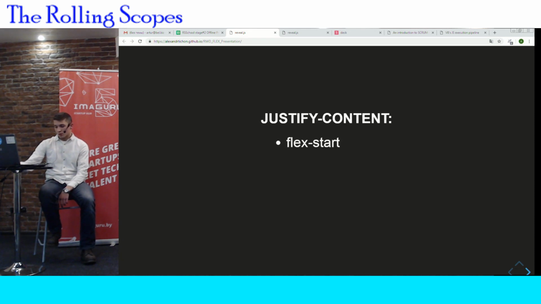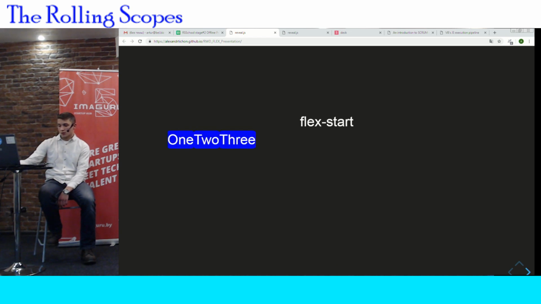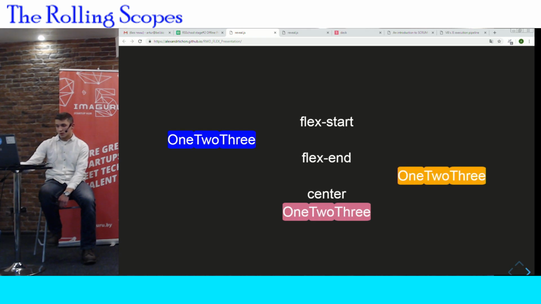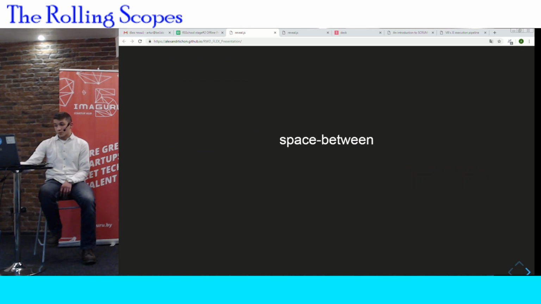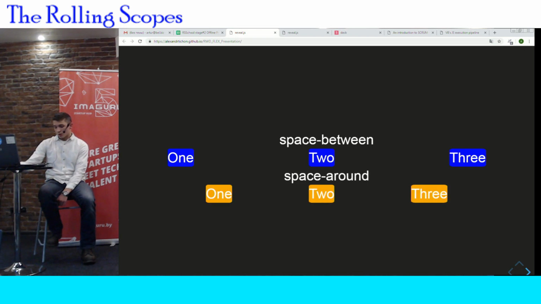Justify content may take the values flex start, flex end, center, space between, and space around. With flex start, we can see that our elements are located at the main start, at the main end, and in the center. With space between, we can see that space is between our elements, and with space around, our space is distributed evenly around our elements.